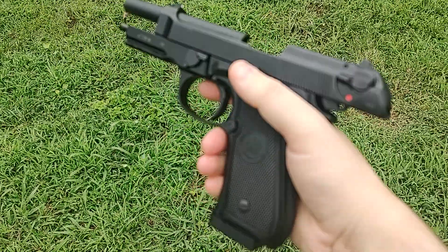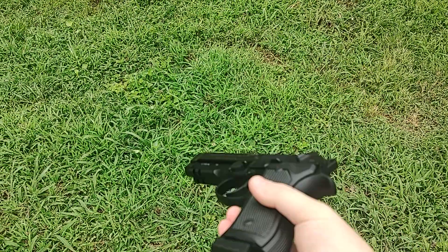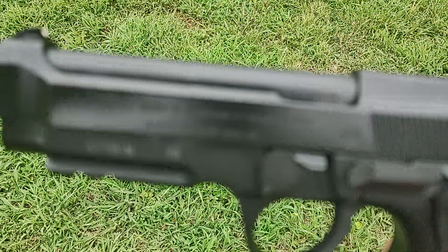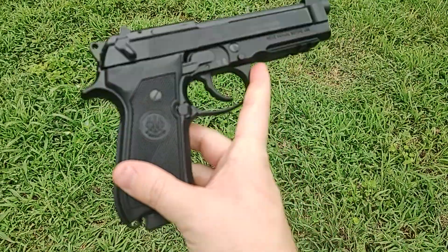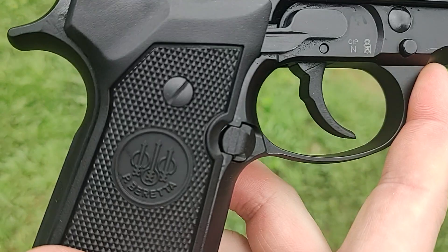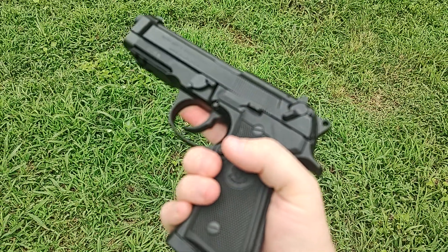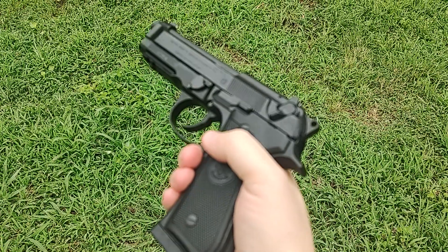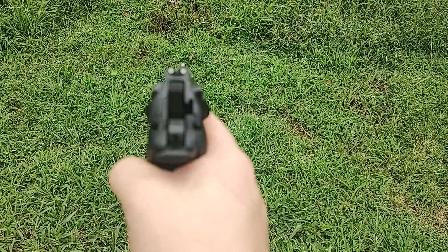It's a cool gun, a beautiful gun. It's known to be one of the best looking guns around, and I'm going to have to agree with that sentiment because it truly is one of the best looking guns. It's a classic and it's extremely popular. It's reliable. A lot of militaries and police departments use the Beretta, either the 92 or the 96. I prefer the 96 because I personally like .40 caliber. It is just a legendary pistol.